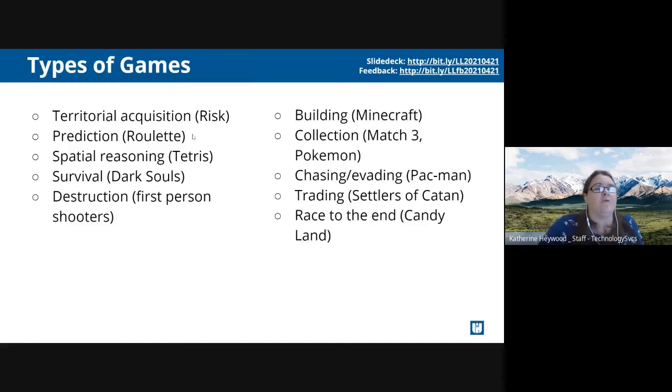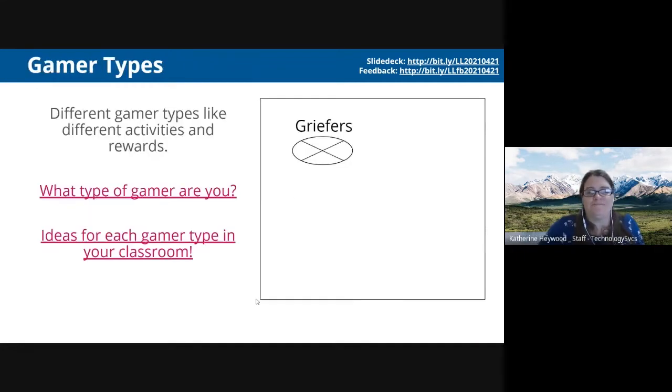You've got your Risk-type games where you acquire territory, you're building like Minecraft, you're trading. A lot of times a common project can be for kids to make a board game about something, and they're building those race-to-the-end games where you go through a track and you draw cards, things like that. An example of a collection game that just came to me is Pretty Princess, where you're trying to collect all the jewelry. So, different types of games that you might be inspired by to create in your classroom.